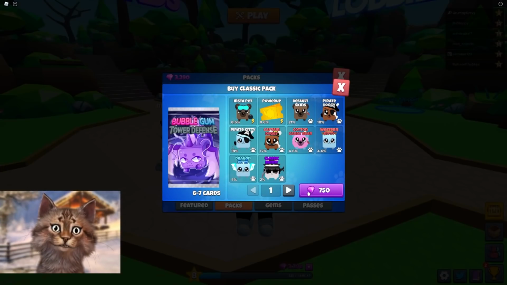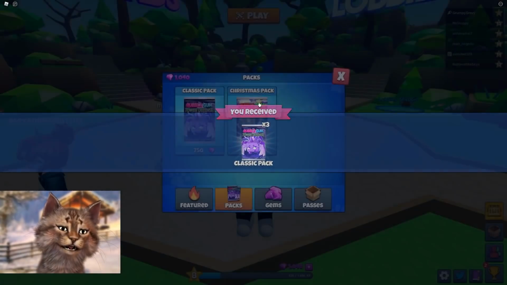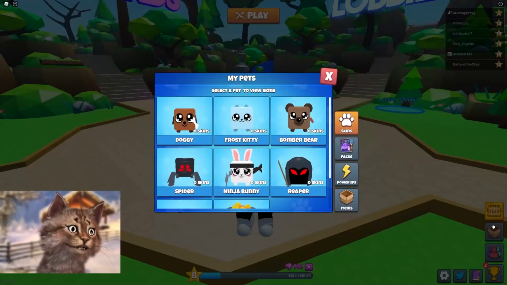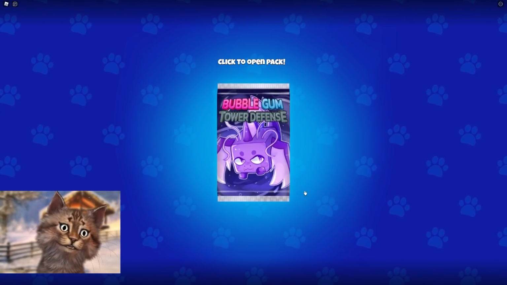So there is a regular pack that we're going to purchase. Let's purchase like 3 of these. Why not? And then let's purchase a Christmas pack, which we can only afford 1. So now that we have packs, what we can do is we can go here and we can actually open the packs and it gives you random stuff.